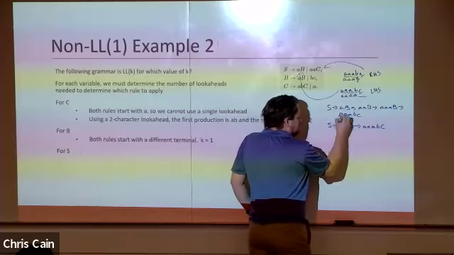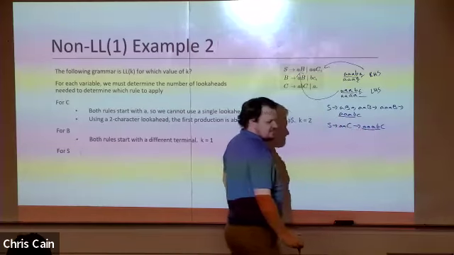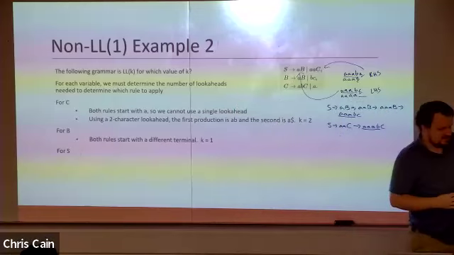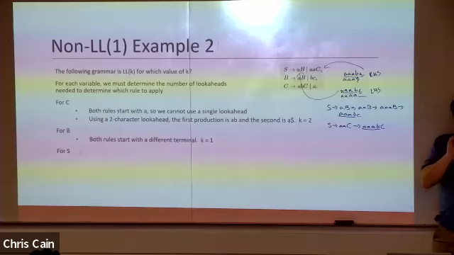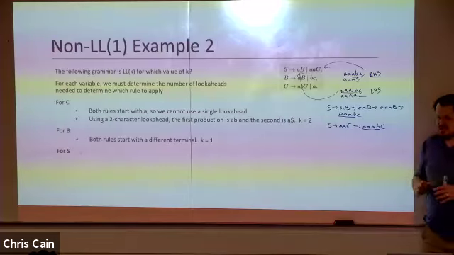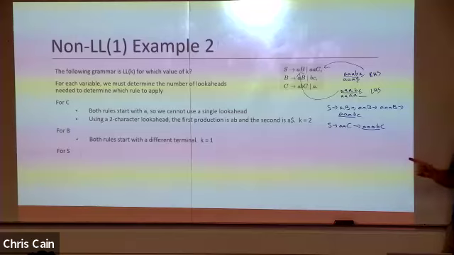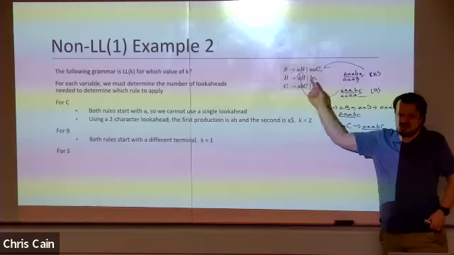But you can see that we produced this same starting 4-character sequence by applying productions from the left-hand side and from the right-hand side. So to be able to distinguish which of those we need to use, we actually need 5 look-ahead characters. How do we feel about that? Does that make sense? The longest string on the left and right that are both the exact same until it can't be the same. Yeah, distinguishing between any number of these productions.